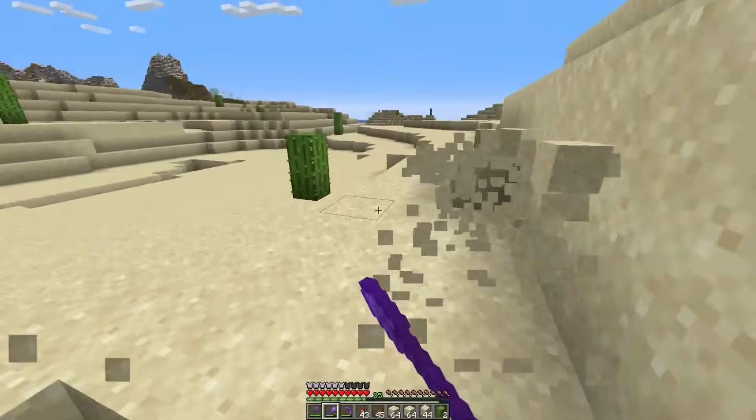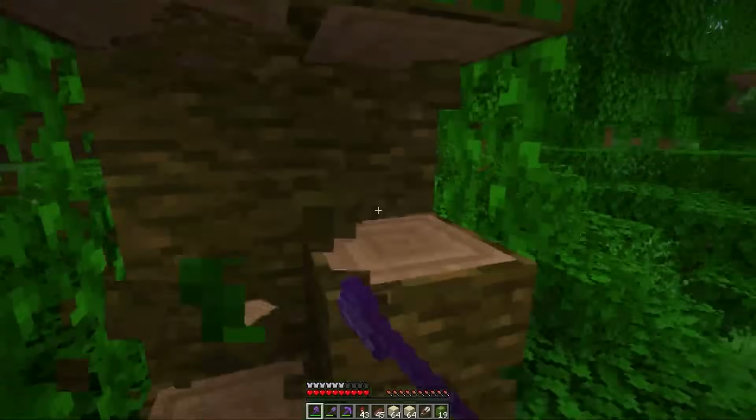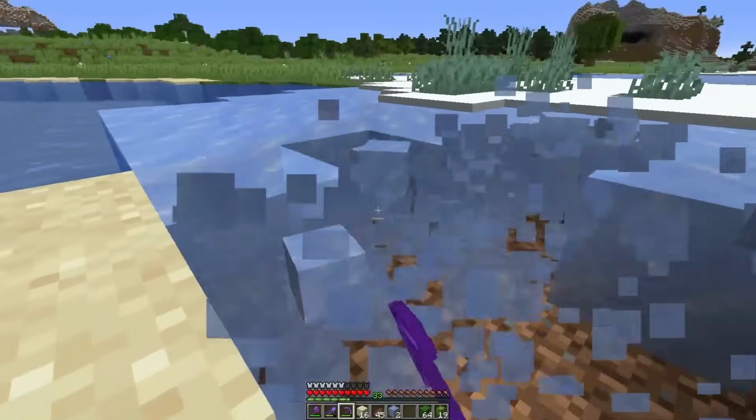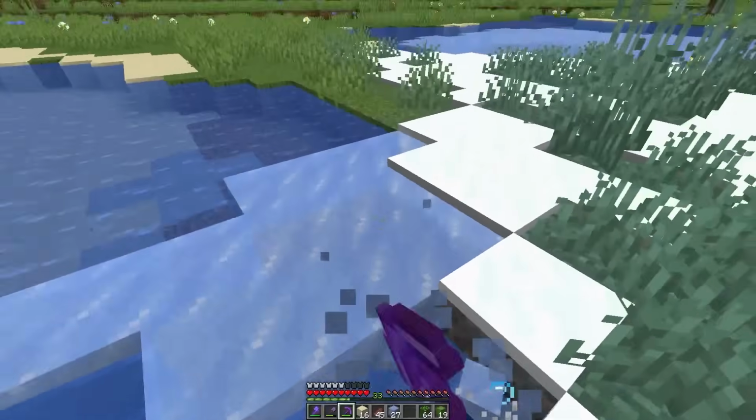I also did this to get some cactus. To finish, I will need wood from some jungle trees. After getting all the materials, I will fill everything with sand. Now let's get this ice out of here because it doesn't make sense to have ice in a place where it's supposed to be made of sand.